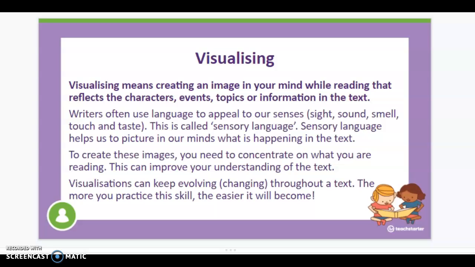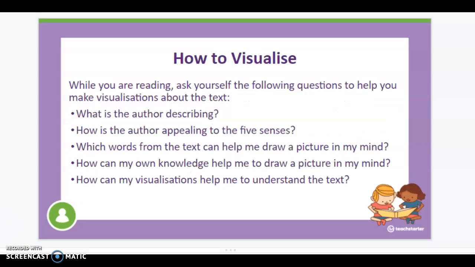To create these images, you need to concentrate on what you are reading. This can improve your understanding of the text. Visualizations can keep evolving or changing and adapting throughout a text. The more you practice this skill, the easier it will become. And this week I've really enjoyed looking at your illustrations on what you have visualized as you are reading. So how exactly do we visualize?